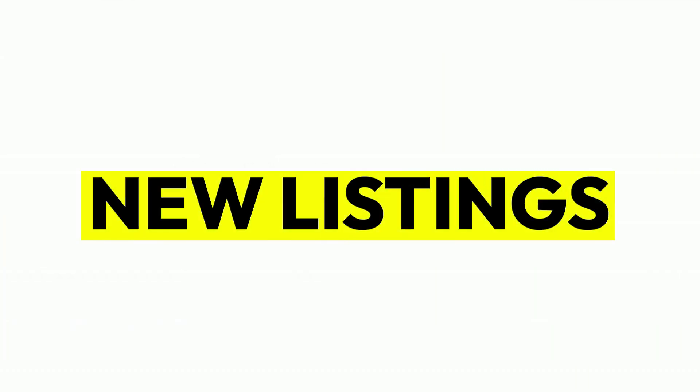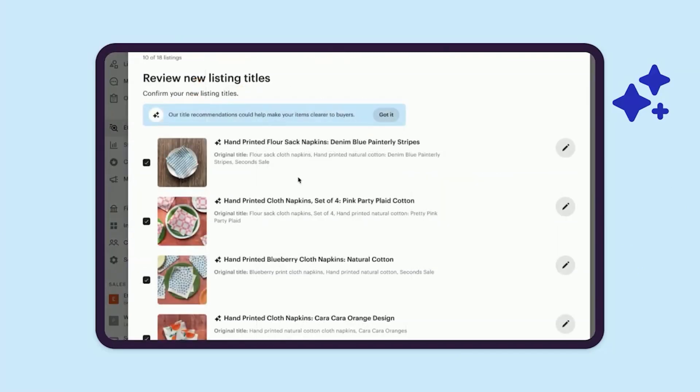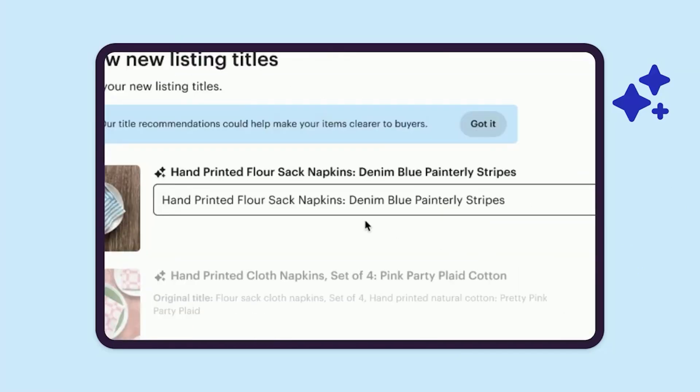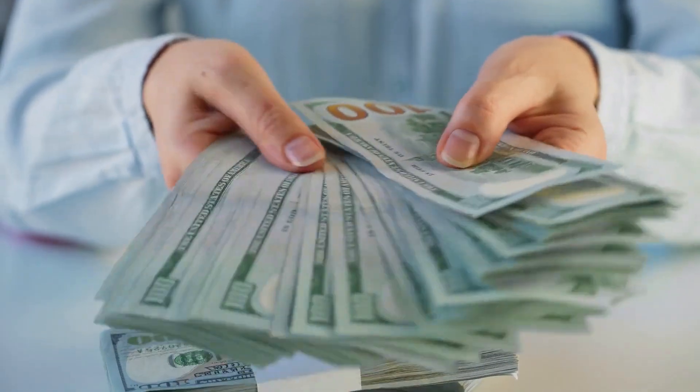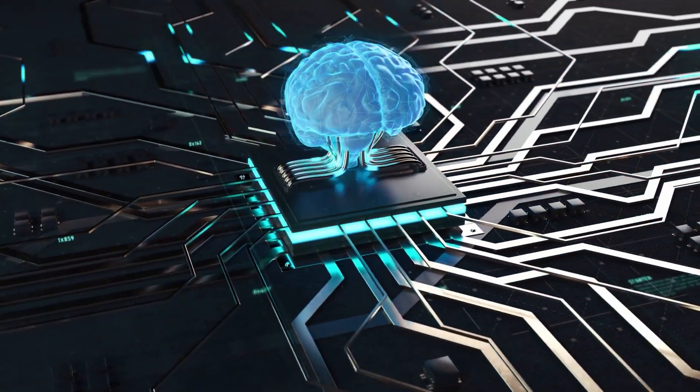Go away and get ChatGPT to start looking at your title, tags, and product description as a priority. Do this on your new listings so you can see the difference between your old listings and these new ones in the new style. Remember to write titles under the new guidelines as well. These things are going to absolutely skyrocket your sales if you implement them properly. Etsy has AI all over it — so why not get AI to help you too?